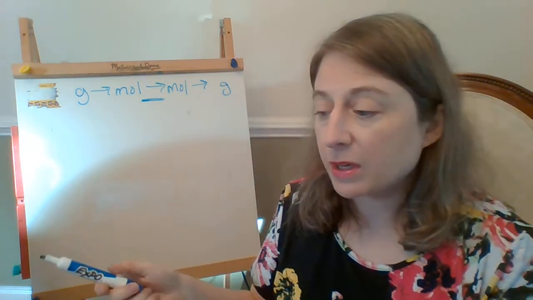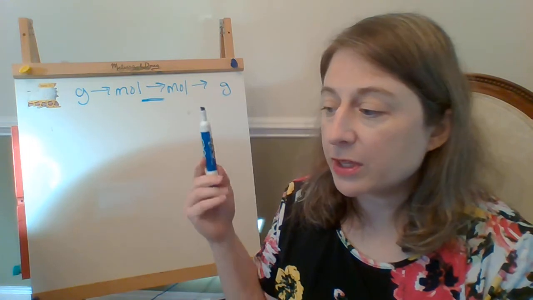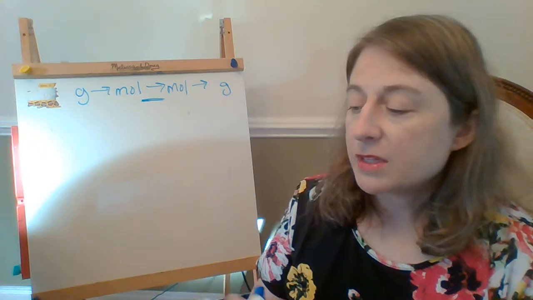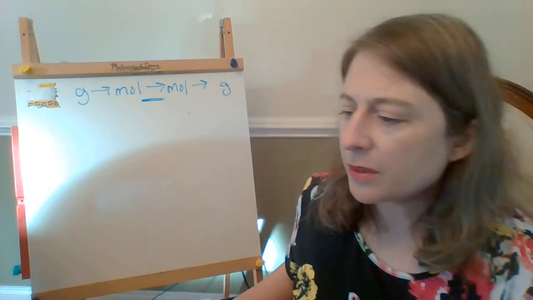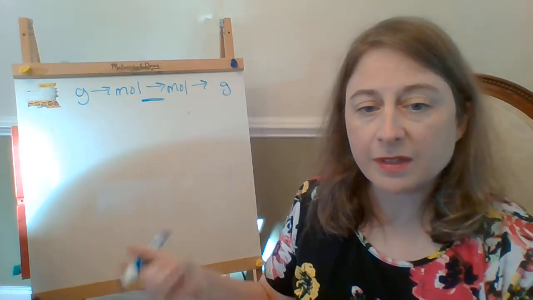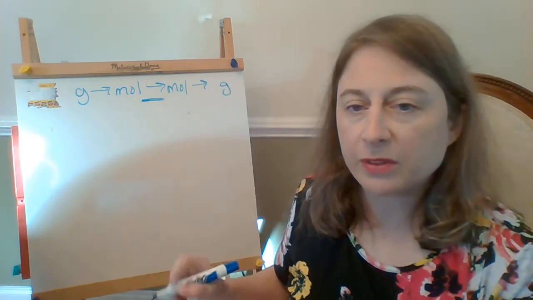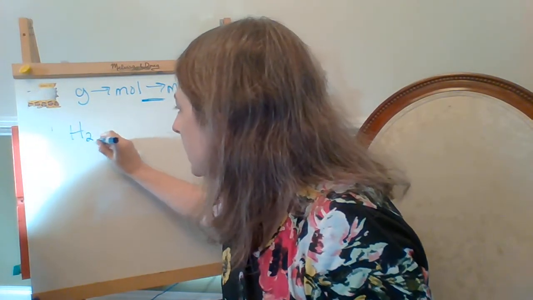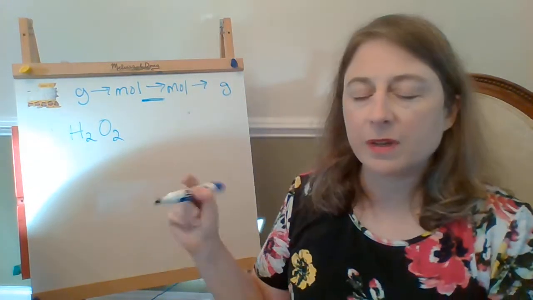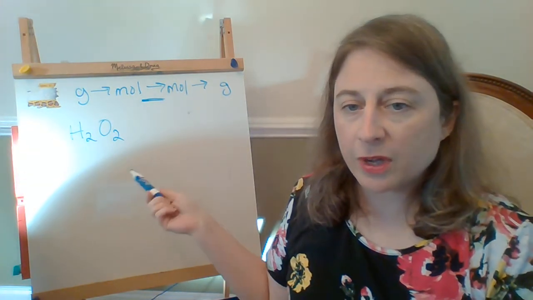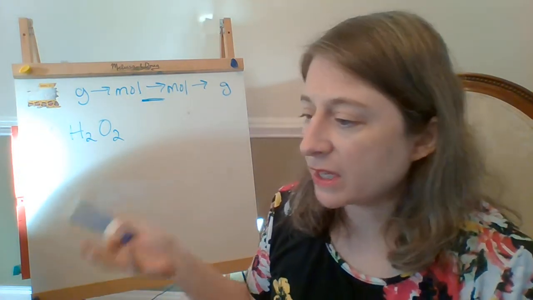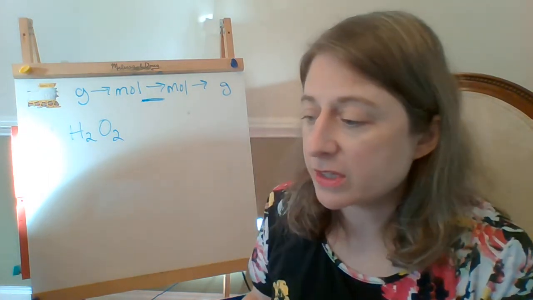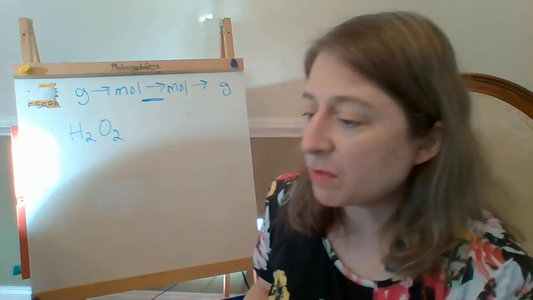Alright, so we've talked a little bit in class about molecular formulas and how to find their masses using the periodic table. But a molecular formula just tells you the number of each type of atom in a molecule, right? So if I want to write the molecular formula for hydrogen peroxide, the stuff in the brown bottle that you can clean a wound with or swish around in your mouth to whiten your teeth, hydrogen peroxide is H2O2. That means you have two hydrogens and two oxygens chemically bonded together. It's a covalent compound because both hydrogen and oxygen are nonmetals. So that's its molecular formula.